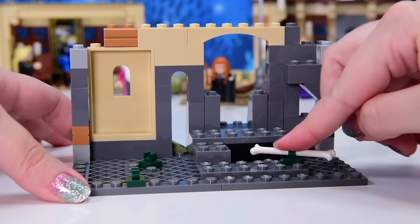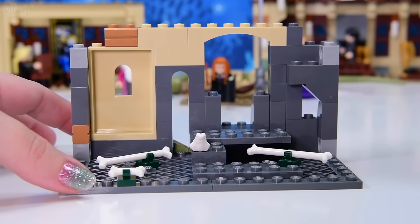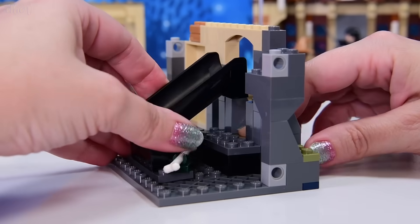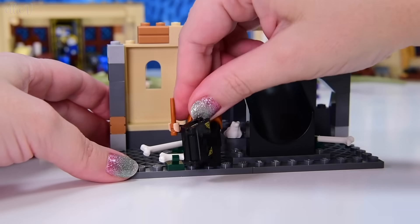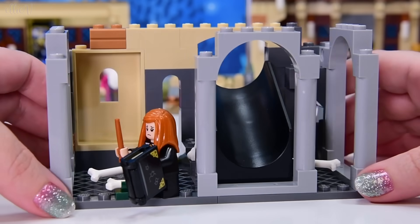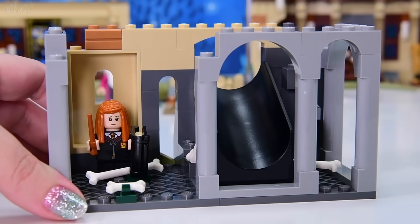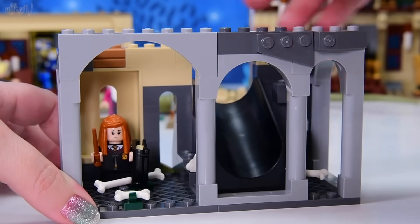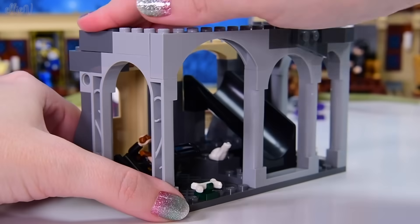It is a chamber full of secrets — there are lots of secrets including bones. Nice big long bones here. A white frog — hello froggy for this room! A white albino frog has been down here in the dark, so obviously it doesn't need any pigmentation on its skin. And there's a slide so you can have a bit of fun before you fall down to your doom. We're going to put Ginny down here because this is where she ends up anyway. Sorry Ginny, but that's what the story says — I can't rewrite it.